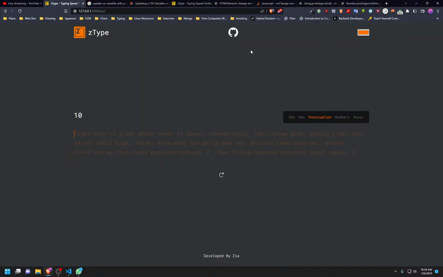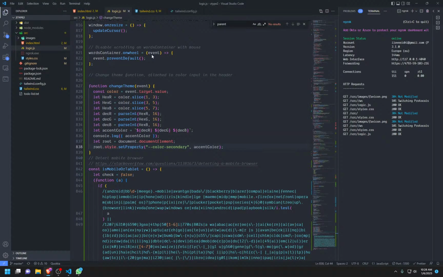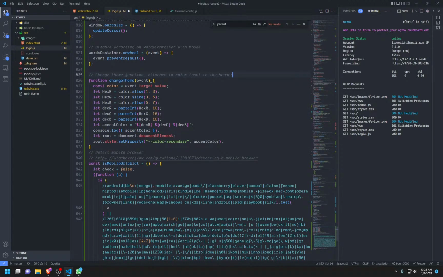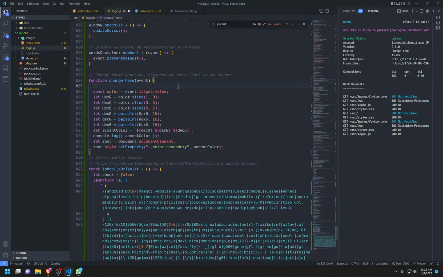And now let's move both of these inside a div. Okay, let's add few comments, right? Get RGB channels of hexadecimal color.